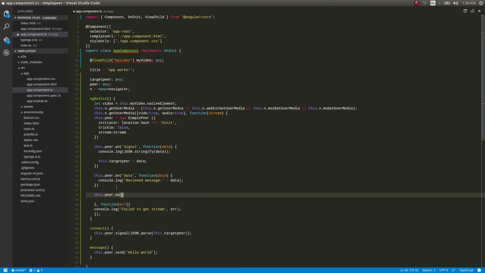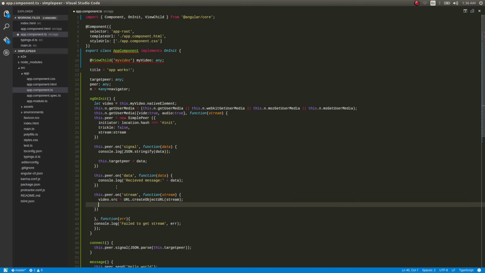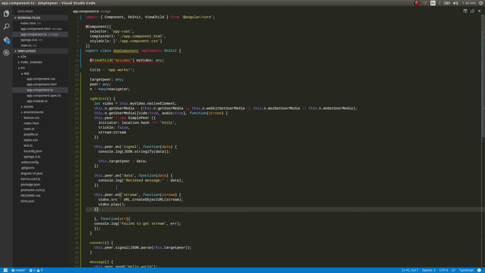This.here.stream, function stream, and inside this video.src equal to URL.createObjectURL, and we'll give stream here, and then video.play, since it won't play by itself. Okay, code is ready now, guys.